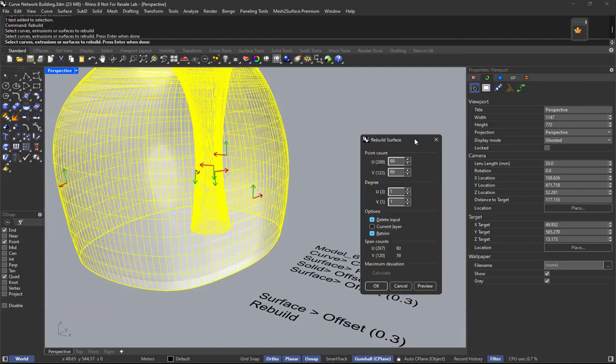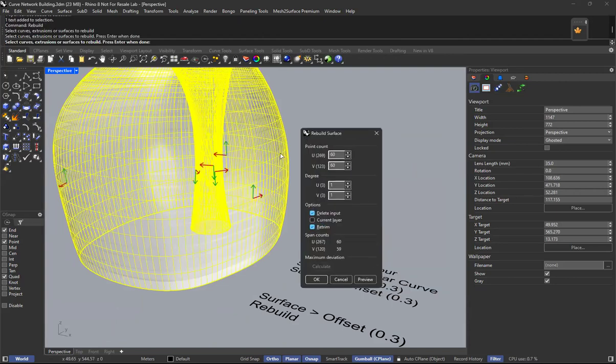select this. Okay, so previously I've tested, and I think for my model 60/60 is fine. And I'm going to zoom in here. So 60/60, it's what I have preset, and I've decided to use degree 1. Degree 1 will give me straight line. Okay, and this will be my setting.